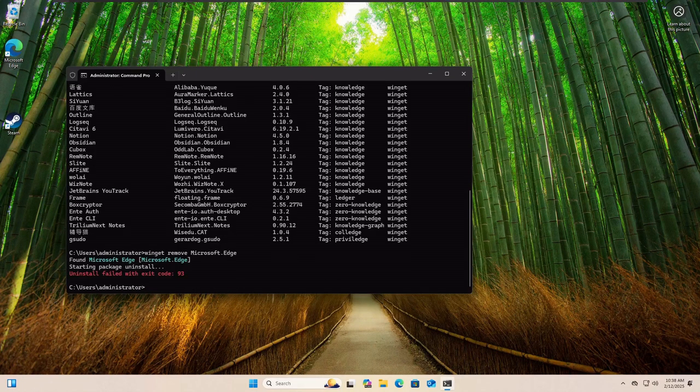Well, as it turns out, we can't remove Microsoft Edge through the Winget command. It was, I think, a good thought and worth a try, right? But sometimes I guess they foresee us deciding that we would like to remove certain things off the actual system. But let me know down in the comments what you guys think.